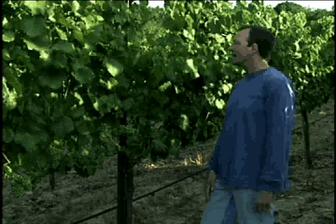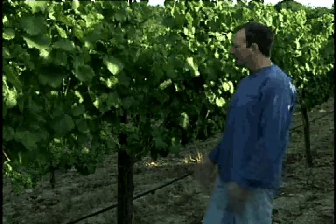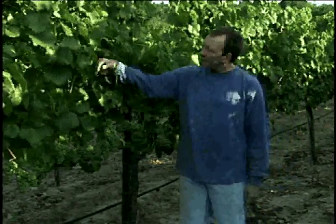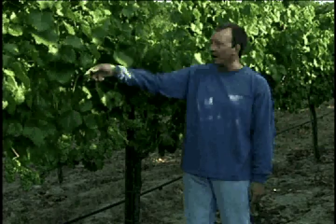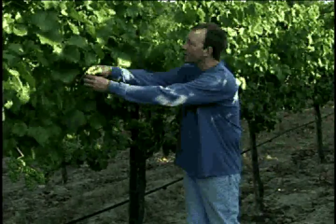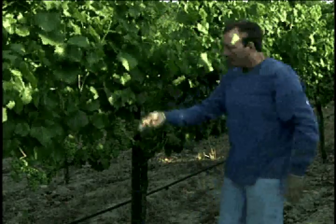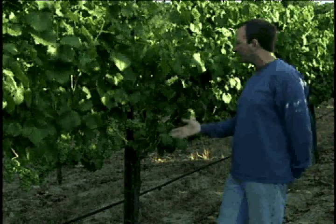We've made about 7 or 8 passes in the vineyard right now. We've adjusted the sunlight and the airflow that's getting to our canopy. Our next pass to date will be to deal with these little clusters we call second crop. This is the extra energy that the vine has. We'll start to push out these. We'll make a pass starting tomorrow morning. We'll come through and we'll drop all these second crop clusters to the ground so that the vine doesn't use up any of its energy to ripen those.